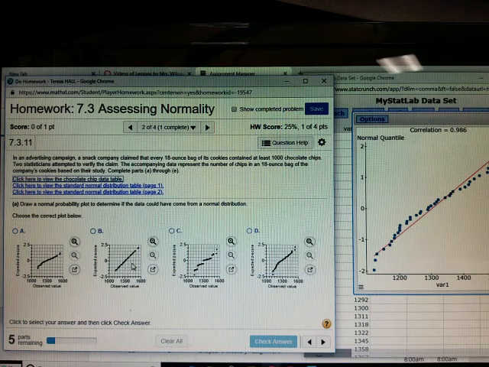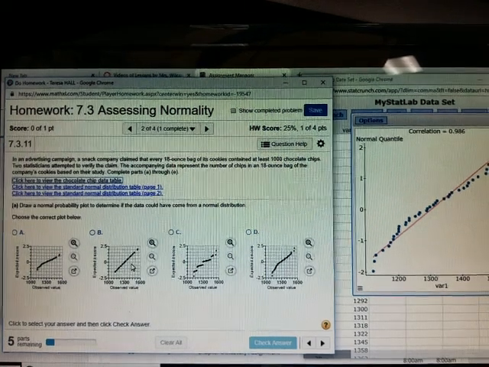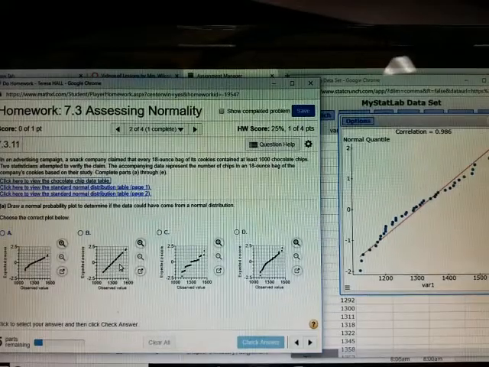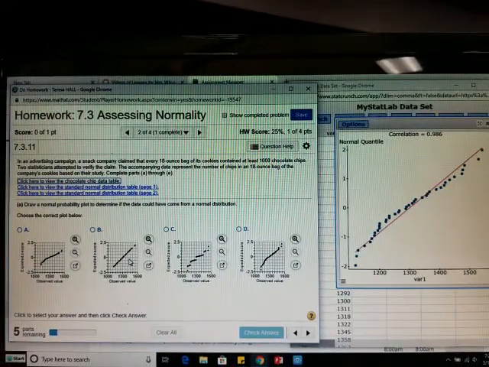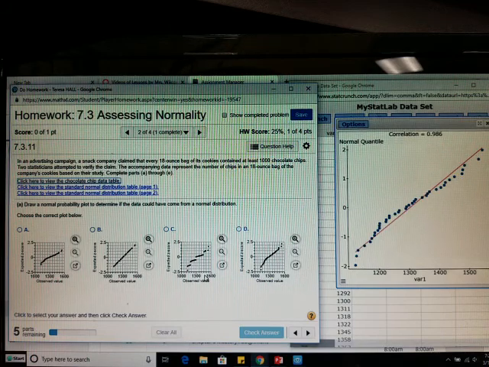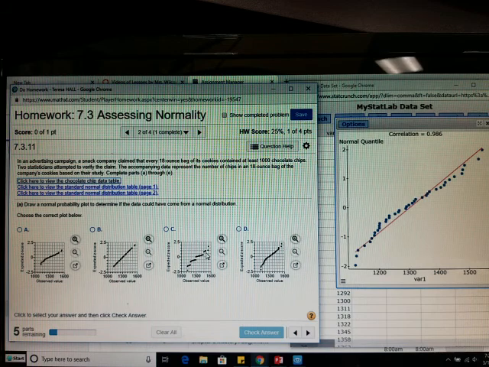It's obviously not B. B is in a perfect straight line. My graph is not in a perfect straight line here. So I know I do not want to use B. All right, so from there, I'm going, okay, does it kind of look like this one? Do my points look like they're in these little clusters? No, it doesn't look like that either.